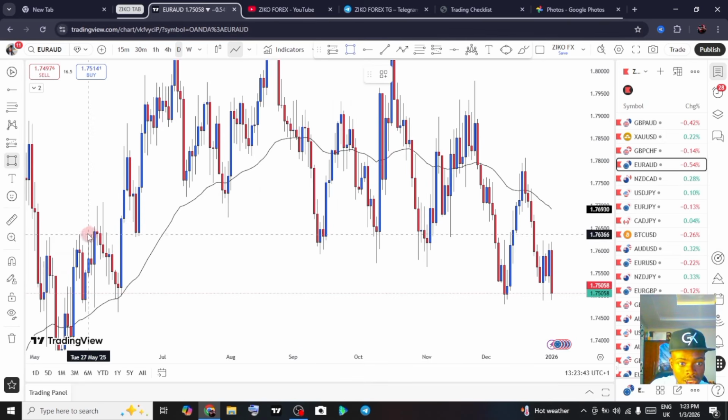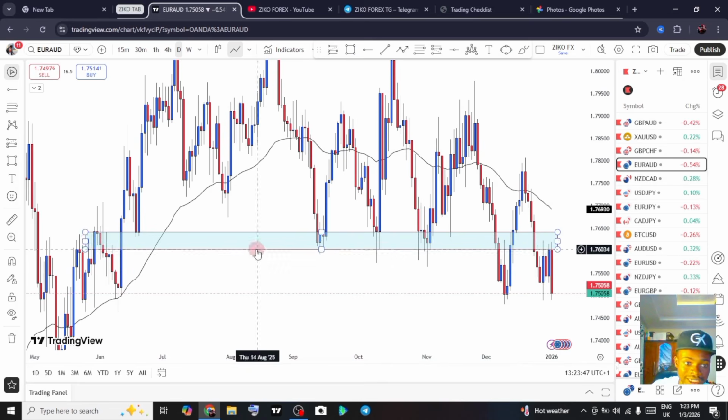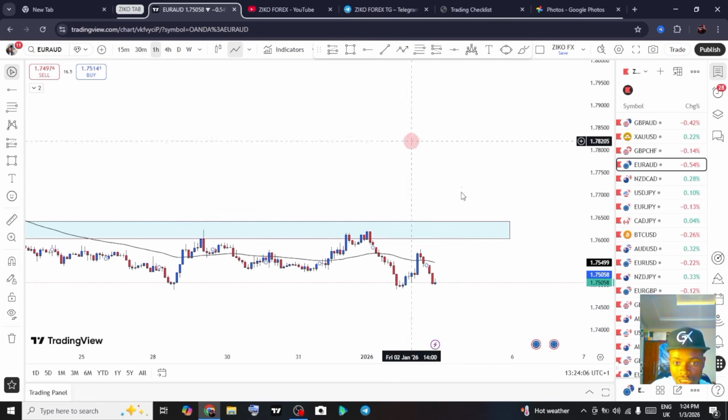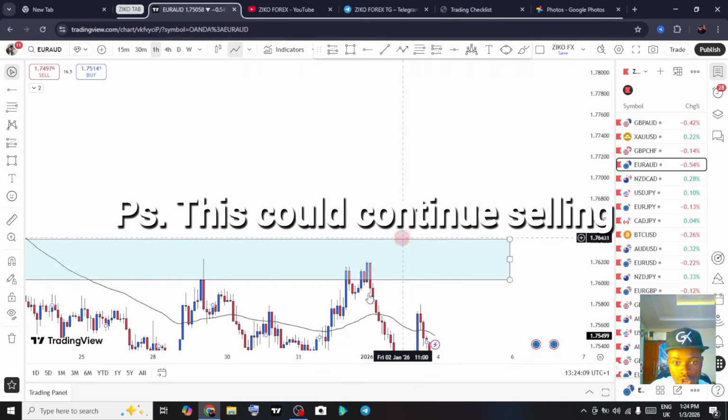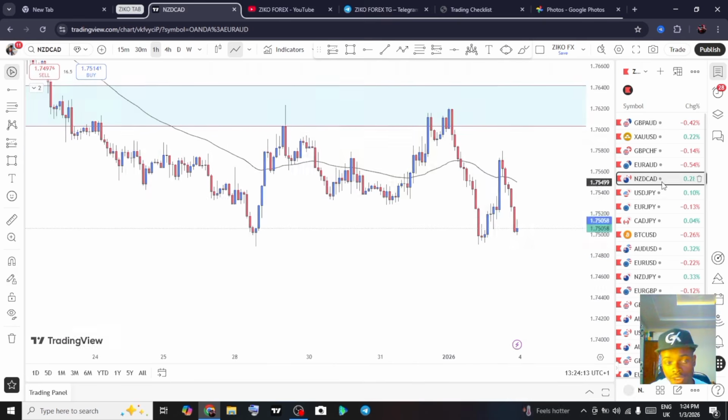We have a lot of reactions from this area right here. Clearly you can see that anytime price came to around this price point, price rejected either down or up strongly. So this is the major support and resistance area that price has respected a lot of times, right? So we needed a retracement to sell, and now that I'm talking about it, I just realized that it seems like this trade has already played out, right? It seems like we were supposed to sell from around this area, right? So let's just go to the next pair.